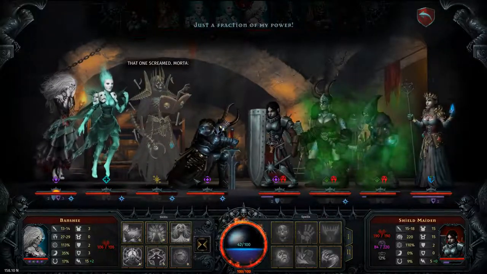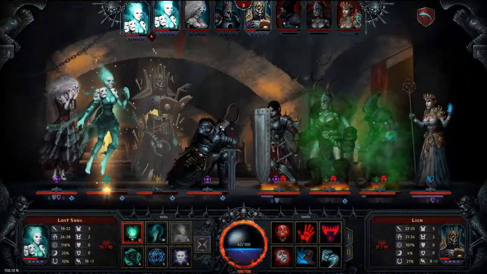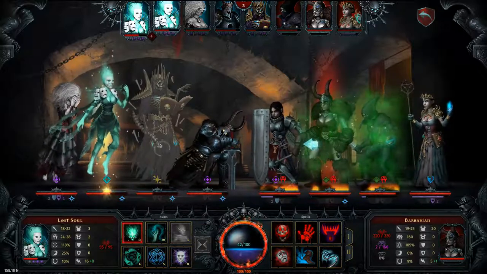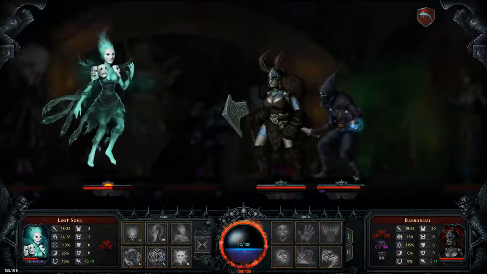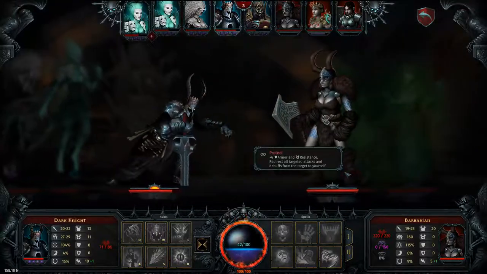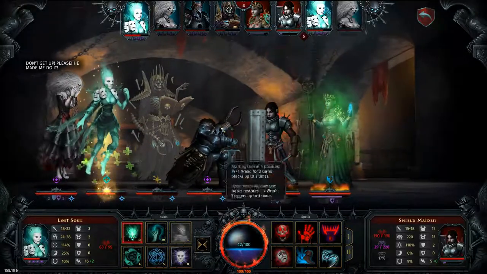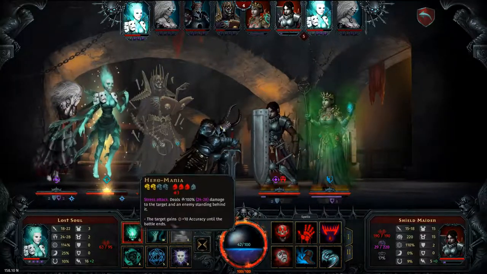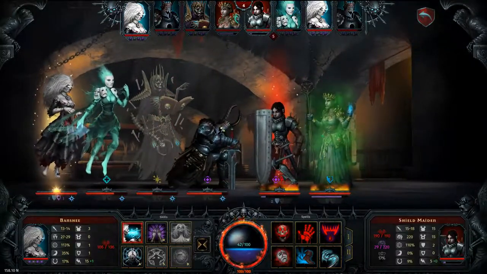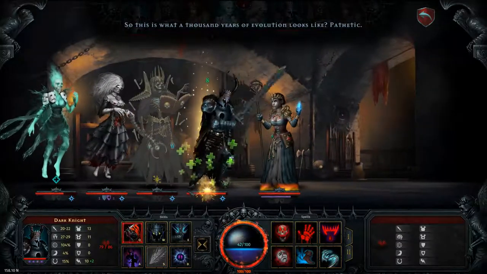Move around. Alright, so our lich is more than half dead now. Let's pull the two of you. Nice, heart attack. Heart attack, excellent. We're starting to wither away at her ward. That's good. Ward is gone. You can scream at her. So, heart attack. This is what a thousand years of evolution looks like.